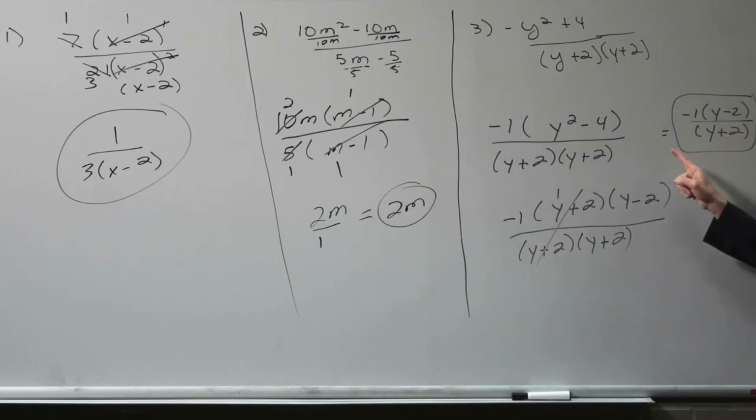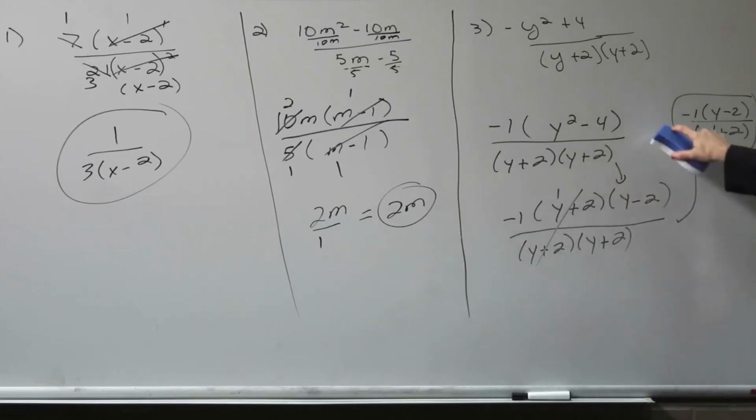And they are not opposites. Let me tell you why. Because this doesn't match this. If they were opposites, they would. Because this is negative y plus 2. So you are done right there. You are done right there. So we go from here to here, back to here. Okay? That's it. Okay, so that's the answer to that problem.